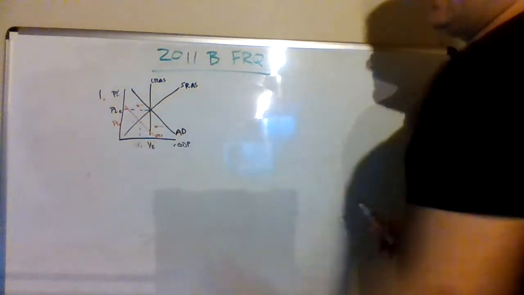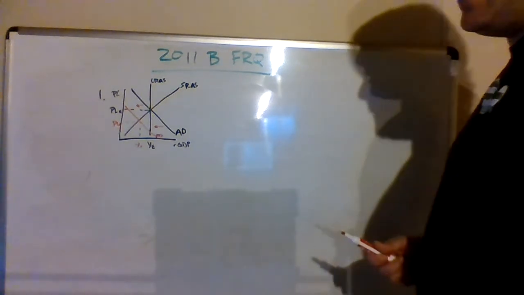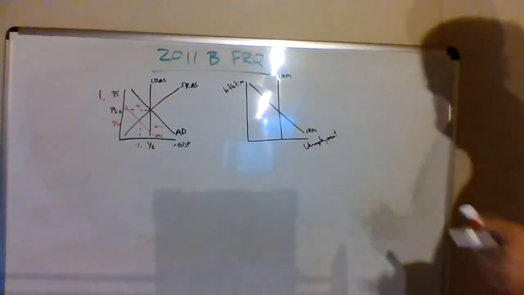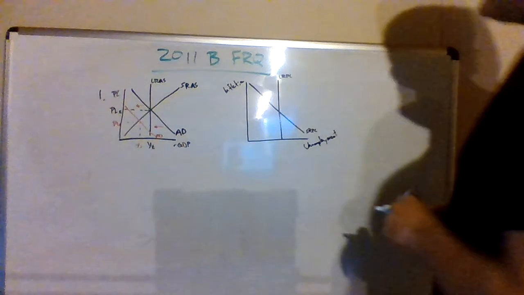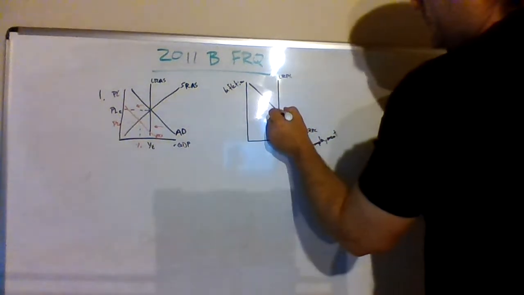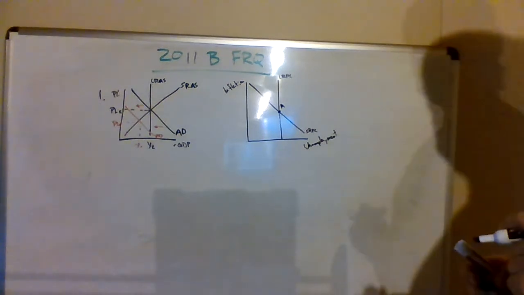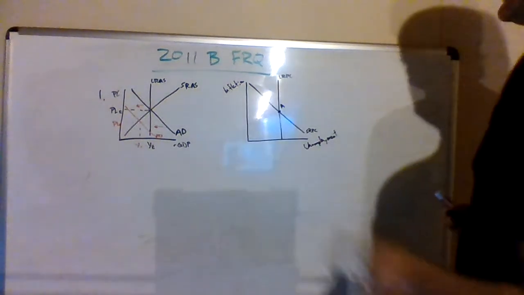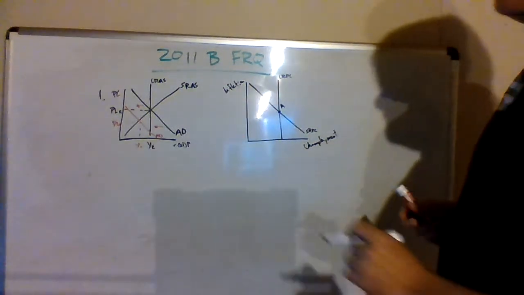Obviously, that causes a recessionary gap. Doesn't use that term, but we've seen that word obviously quite a bit as we move forward. All right, the next part has us draw a Phillips curve here. What's happened now? Originally, the question has you label this point A, right? Our long run equilibrium point. Maybe the question they would ask you, and the things that we've seen, is what would happen to the point on the graph after that decrease in confidence.